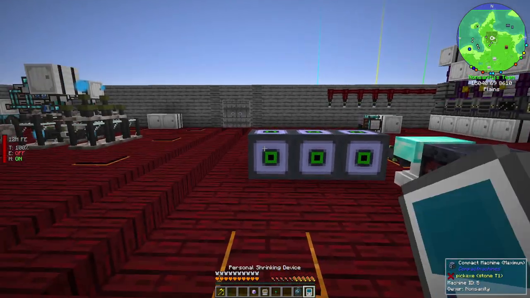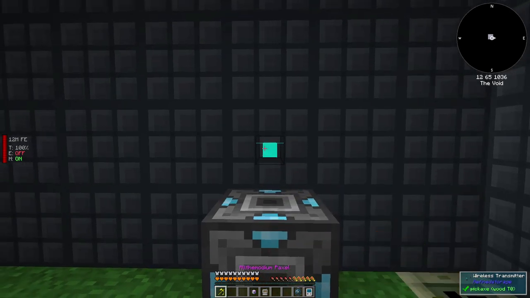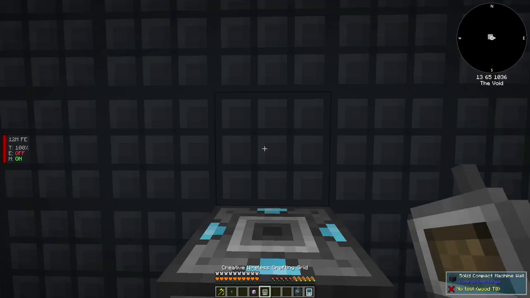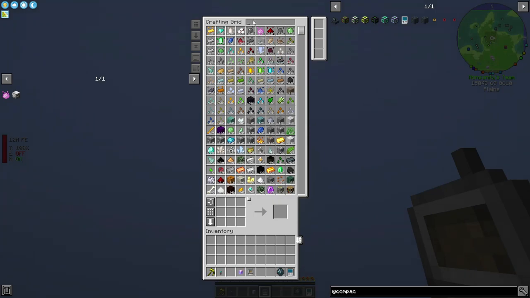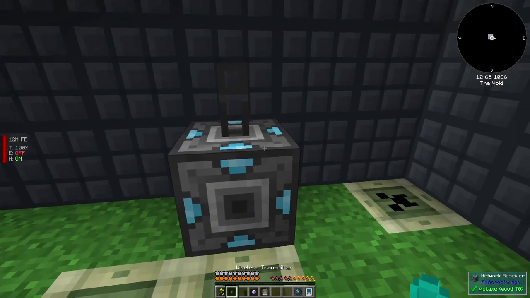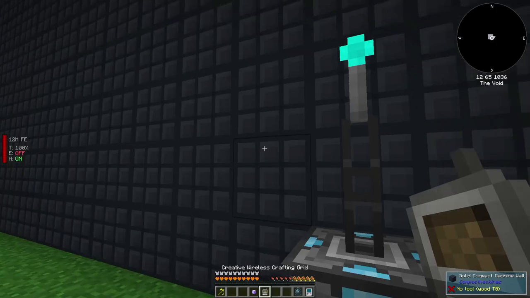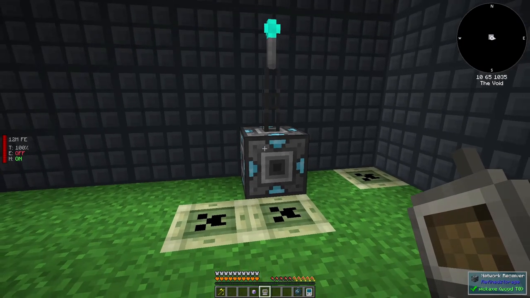So now if we go back into this, and I place... So I need a cable. Of course, it did not bring one with me. This. Need one piece of cable. So place that on there. So now, aha! With those three blocks in here and linked up, I can use my wireless crafting remote from inside the compact machine. That's worth doing.